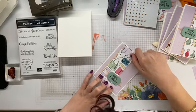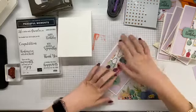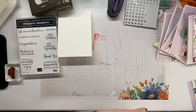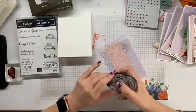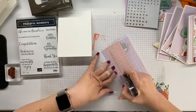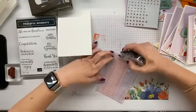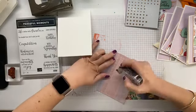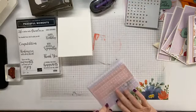So you can see really how easily these come together. In an hour, if I wasn't jibber jabbering so much, I've made 6 cards. And maybe you girls are quicker card makers than me and can be even quicker.